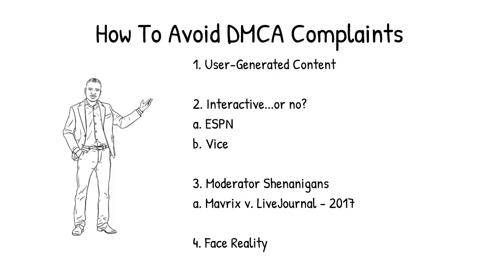Think about what's happening here. LiveJournal is voluntarily going in and trying to limit the upload of copyright-infringing and racist, nasty material. If we follow the Ninth Circuit's reasoning to its logical end, what LiveJournal would need to do is fire its moderators and let people upload whatever they want, then wait for complaints to come in and fix it after the fact — because at that point they wouldn't be involved in the upload process, and therefore wouldn't waive Section 512 of the DMCA.